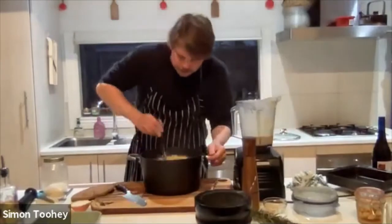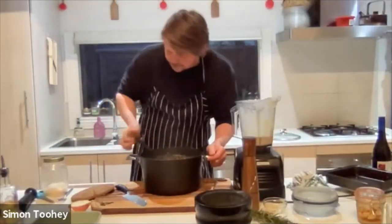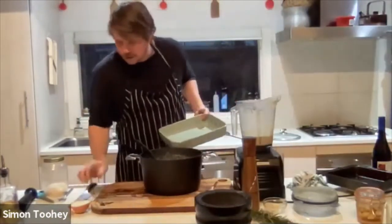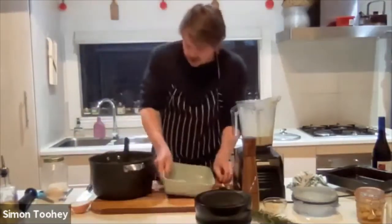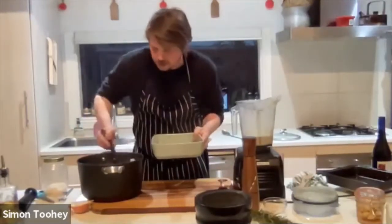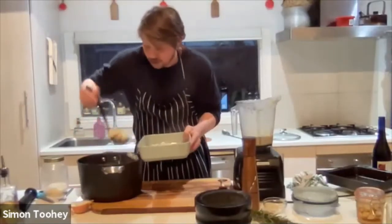Now grab your baking tray because this mixture is looking really beautiful. Grab your baking tray. Clean your mess up. Simon, clean your mess up. And now we're going to get our mixture here and we're going to start ladling it in. This is going to be awesome. I am so hungry.